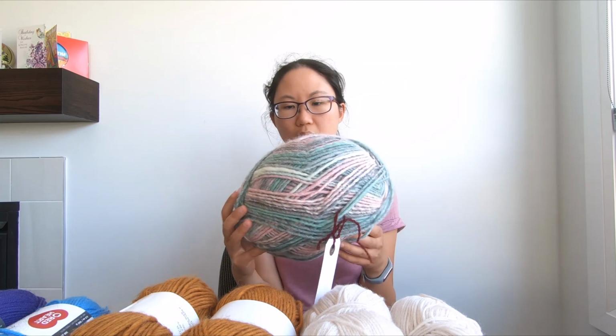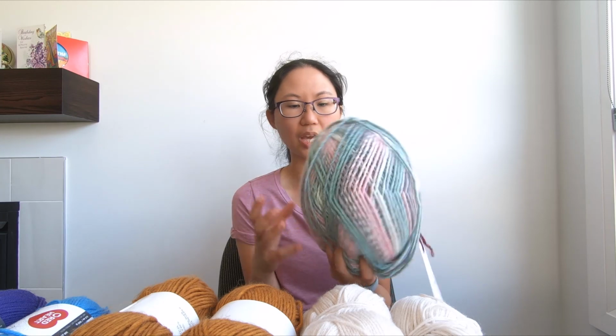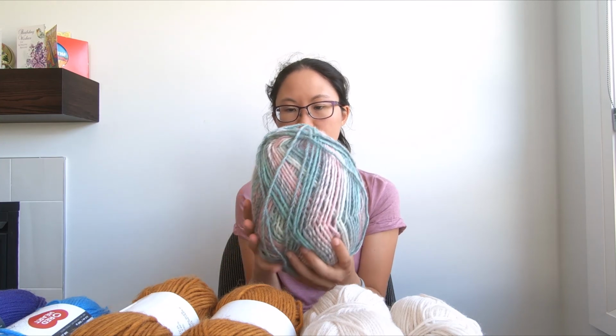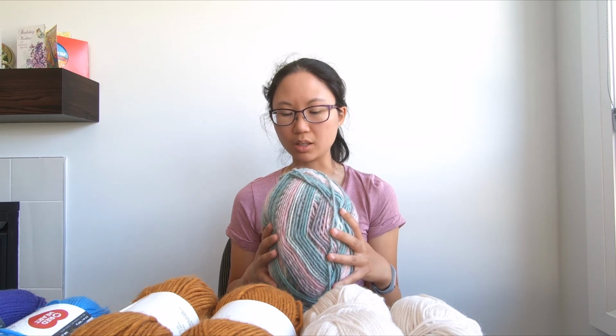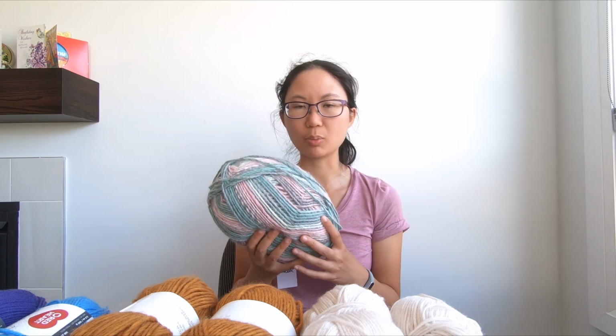So this is a pink, a gray, a white, and a turquoisey green thing, and there's no information about the yardage other than the fact that it's 225 grams and 15% of it is wool. Just looking at it, I would probably classify it as a bulky. Probably enough for a scarf again if you use a really big knitting needle and try to build it as fast as possible. That's what I would try to do. This might be another scarf, or a scarf and a hat, or multiple hats, you know, nothing stopping you from having multiple hats and matching with everybody.